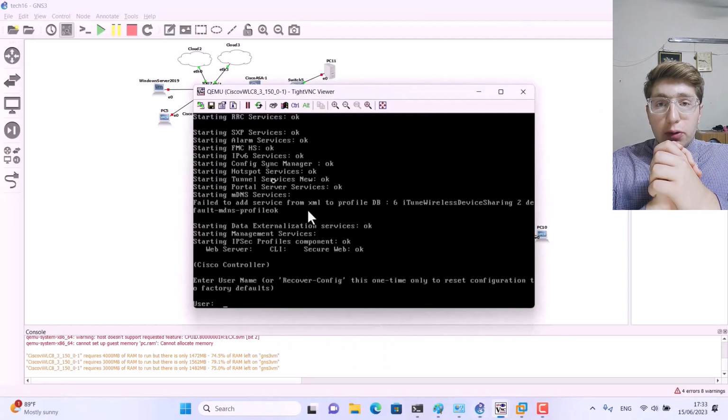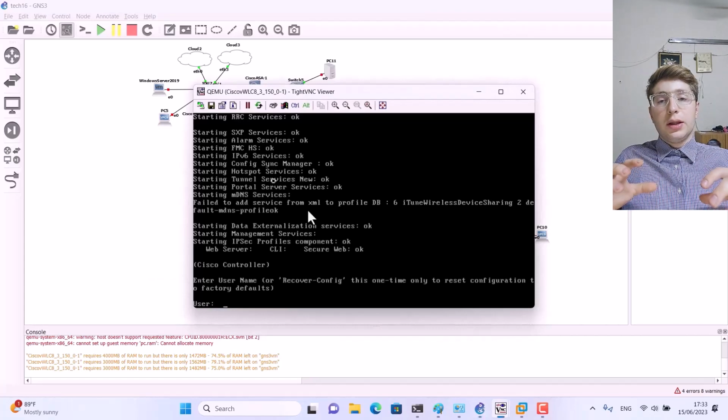After that, I will go and see if the WLC that I installed in this project is working correctly. As we know, WLC is a wireless LAN controller. It controls all access points that are inside our network.